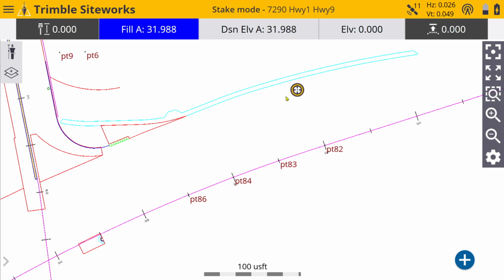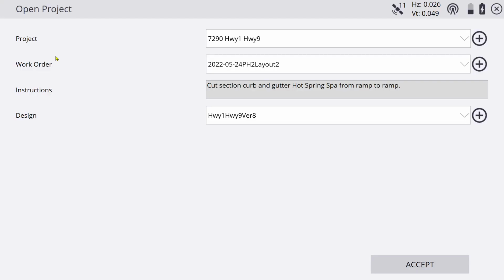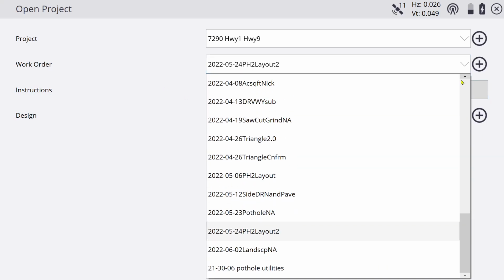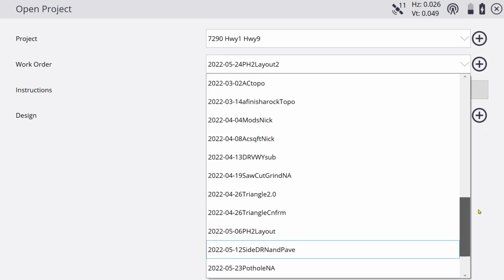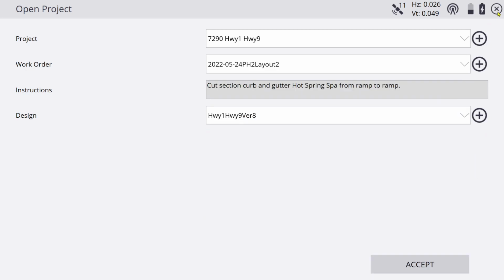So try that out. Maybe pick a spot on the job. I always have a garbage work order somewhere that I use. There's a ton of work orders, but I always have some garbage work order that I test things out on.